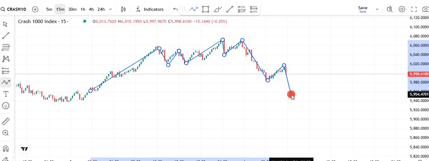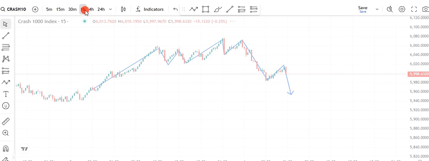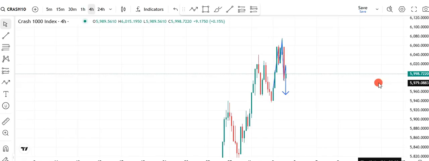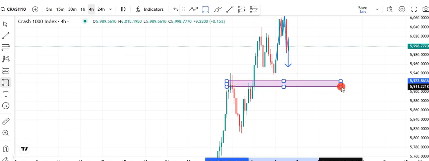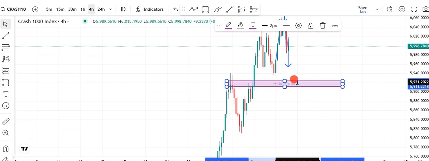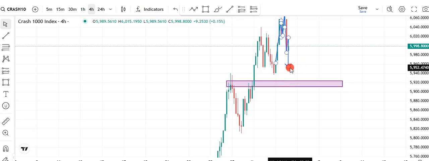So for now, I'm still very much bullish until I start seeing the market breaking its own structure in the lower time frame, probably the 4-hour chart, before I think okay, the market is ready to go bearish. But I'm still very much bullish on that, and of course, this is where I'll be looking to put an end to it. The market will just come back to retest this and then start moving bullish again. So let's see if that's going to be validated. But if the market starts moving below this, I'll be looking for some bearish trades.